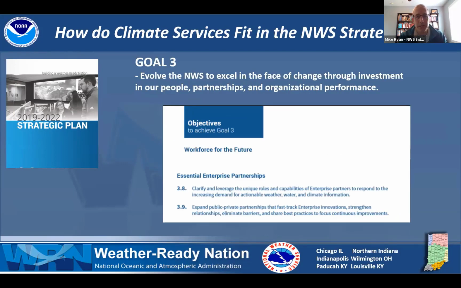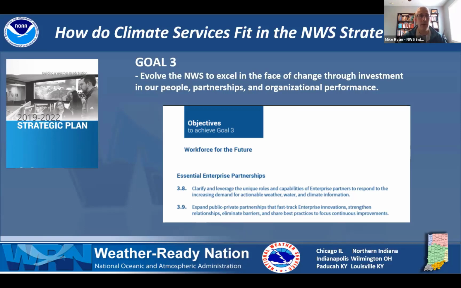And this is a really big one as well. Evolving our workforce to be able to best capture and make use of partnerships within our organization. And that leads to both external and internal partnerships. One thing I think that works really well for our state is we are able to coordinate with the 6 forecast offices that cover the state and the RFC, which has a broader coverage area for the Ohio Valley in general. We have an easy way to be able to interact and communicate internally. And then that helps us in interacting with our external partners.